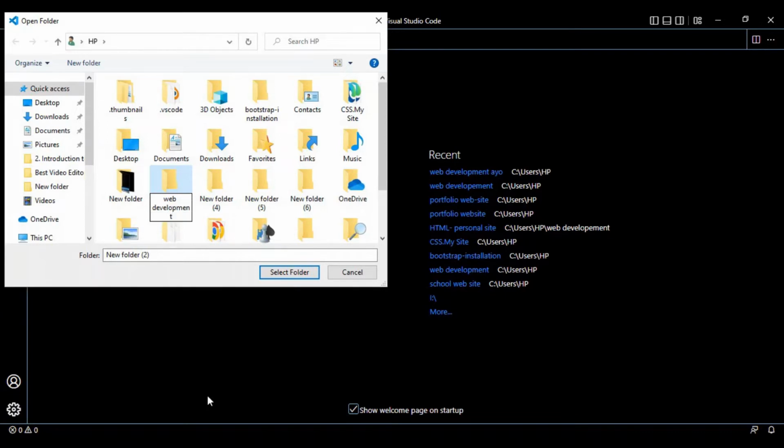Now to make it unique so you won't confuse it with other web developments you might make in the future, you just add a short form of your name, Ayo. I'm adding Ayo, you add a short form of your name.